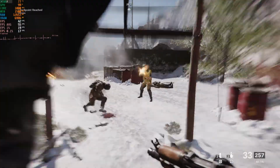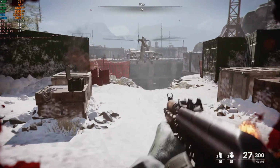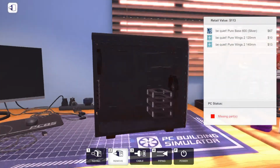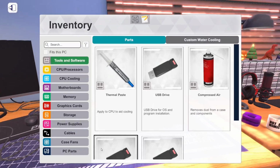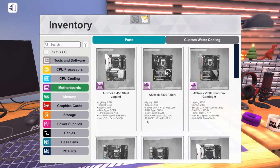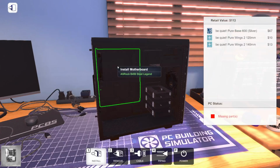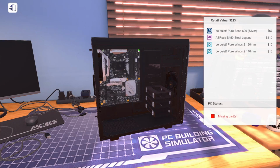To answer the earlier question, can the R9 280X still game and be relevant in 2021? Honestly, in my eyes, yes. I mean, sure, I didn't test loads of games like Fortnite, CSGO, Assassin's Creed Valhalla, Cyberpunk 2077, but as long as you don't expect this card to be a super powerhouse and try to play everything on max settings, then I seriously think that you can still have an enjoyable experience with it.